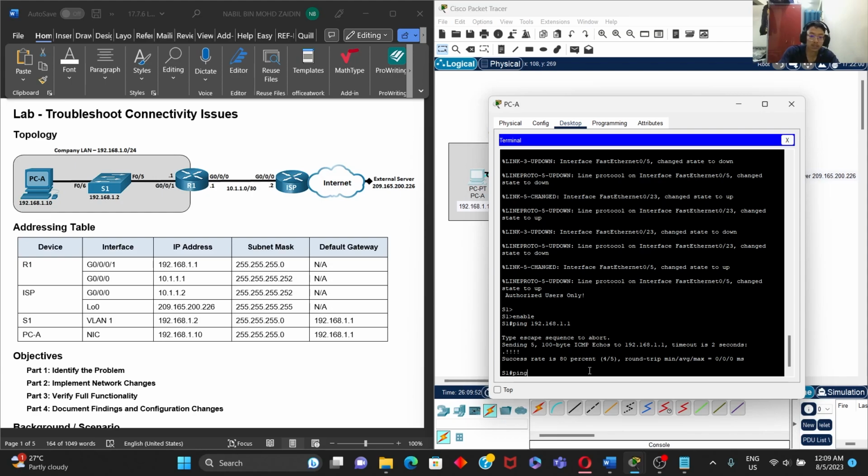Then we try to ping 10.1.1.1. It's actually from R1 to the ISP, G0/0/0 from this one.